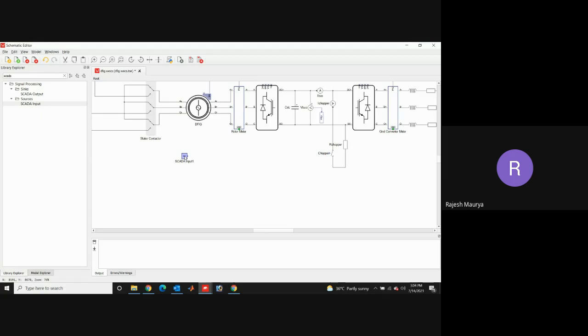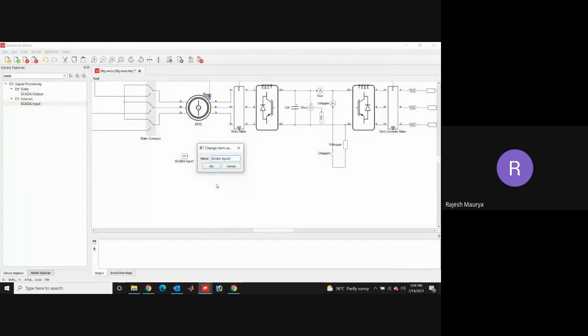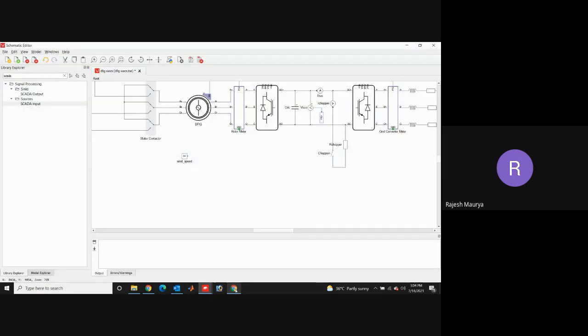So right now, as required, I've taken one SCADA input, which will work as my wind speed. I'll double click on it and change its name for my representation as wind_speed.